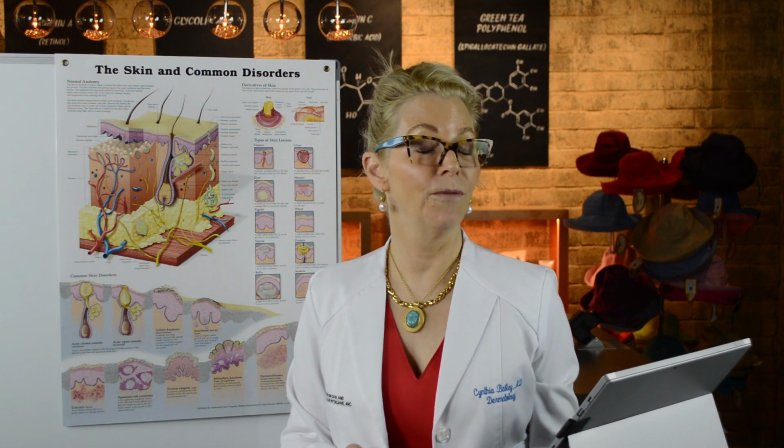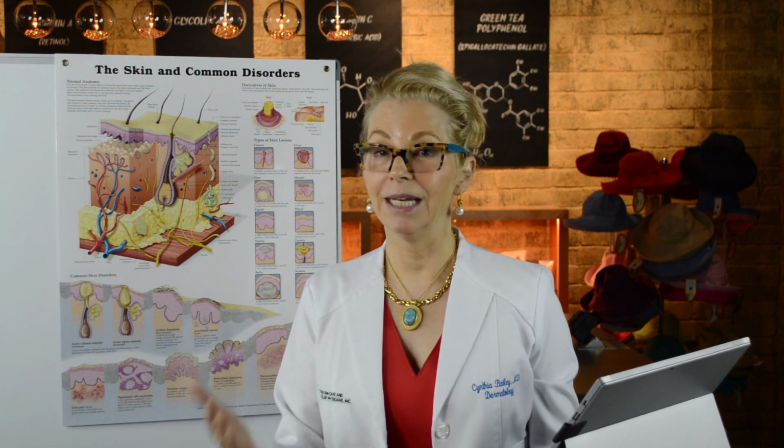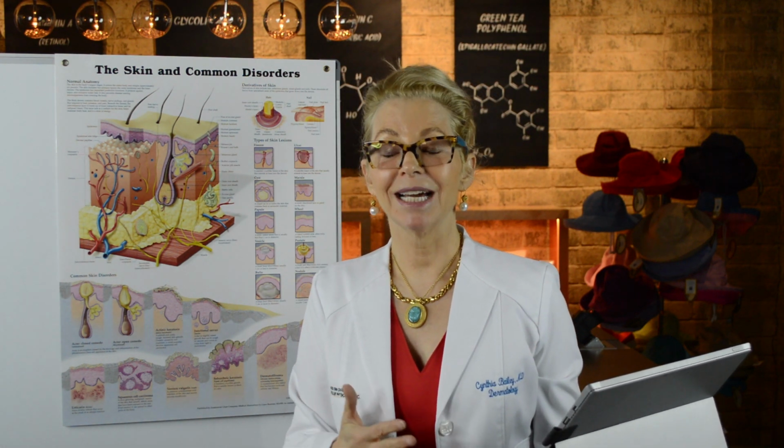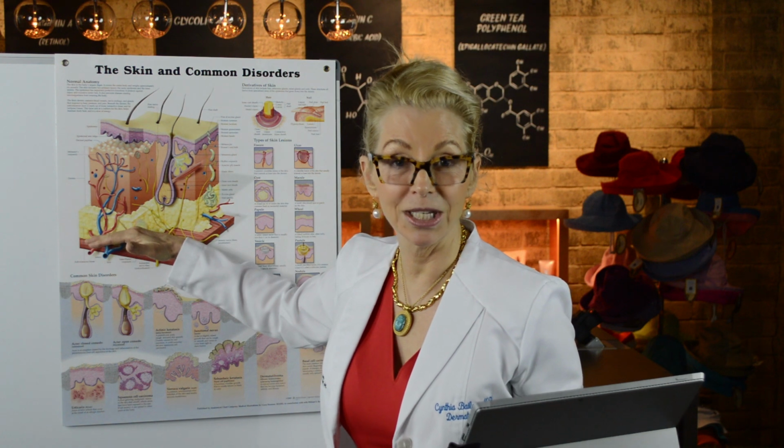The highest risk group for developing melanoma, however, is fair or Caucasian men over the age of 55. The fairer your skin is, the higher the risk you have of developing melanoma. Now, that's not to say that skin that isn't fair, meaning non-Caucasian skin, can forget learning about melanoma because, in fact, darker skin types do develop melanoma as well. And unfortunately, for whatever reason, it tends to be more aggressive. It tends to be caught late, which is more deeply invasive, and it tends to be more aggressive.